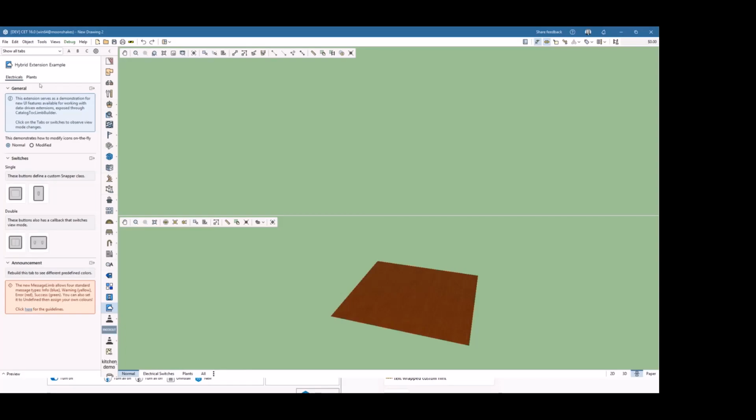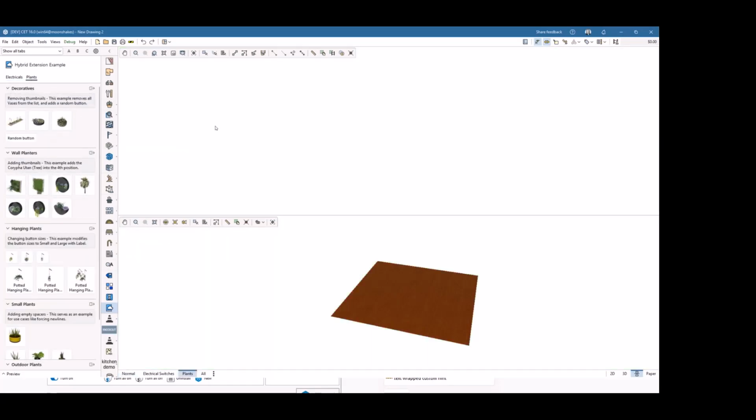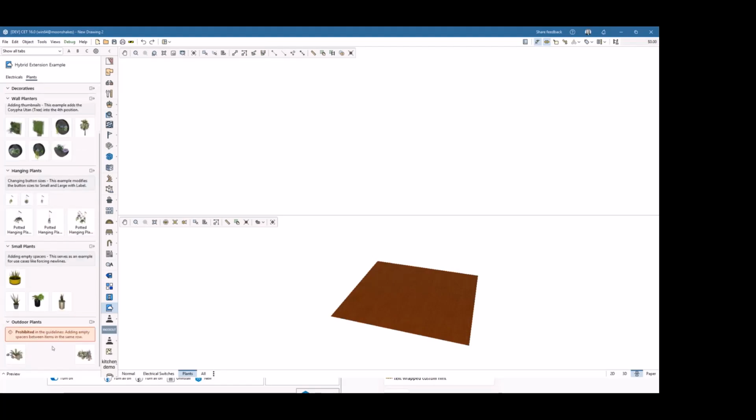One of the examples, if you switch to plants, you can notice that my background changed, and that is because it switched to the plant's view mode. So it contains an example of switching view modes when you switch tabs here. Anything that is not recommended, but we wanted an example just for our QA, will be called out saying, hey, this is prohibited. Please don't do this.